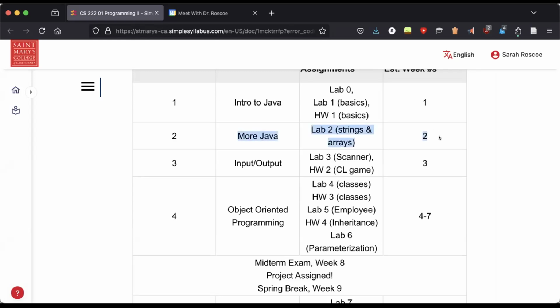So we'll spend maybe 2 weeks on getting started, and then here's some more things we can do. And then the third week is probably looking at how we get input or send output. It's easy in Python because you can just say input. It's a little bit more difficult in Java.